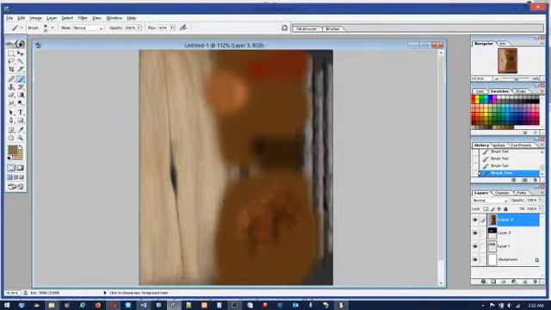Then you can actually use a color like this, like a purple. You want to have different purples around the edge because paint kind of blisters.